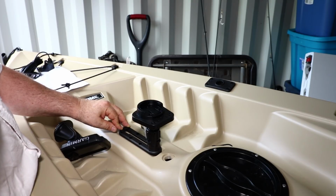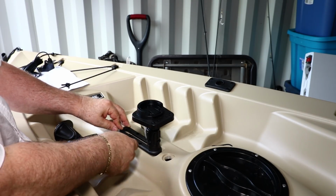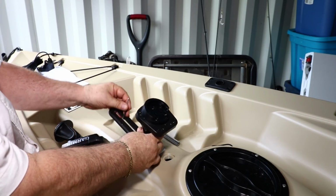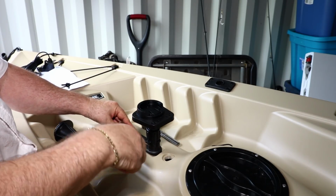And what I'm going to use is some of these pop rivets that I bought that are rubberized for sealing in the water and stuff, and these fit in there pretty good, so that's going to work great. All I have to do is mark and drill my holes.